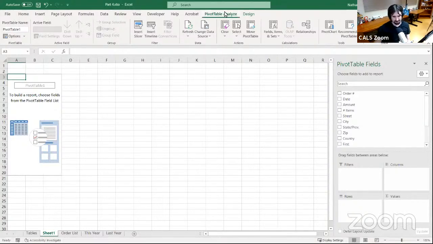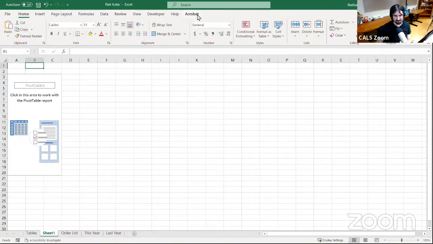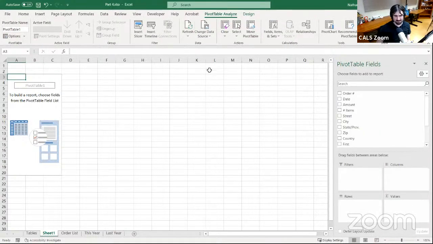In this case, it's the pivot table. If I click out of there, you'll notice that those tabs go away. By the way, if you lose that, clicking cell A3 is usually the best way to go in a sheet that's got a pivot table on it. So I'll click on cell A3 to get back there, and now I can see all those tools again.